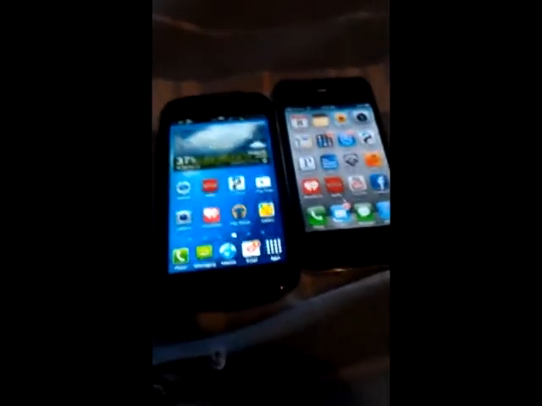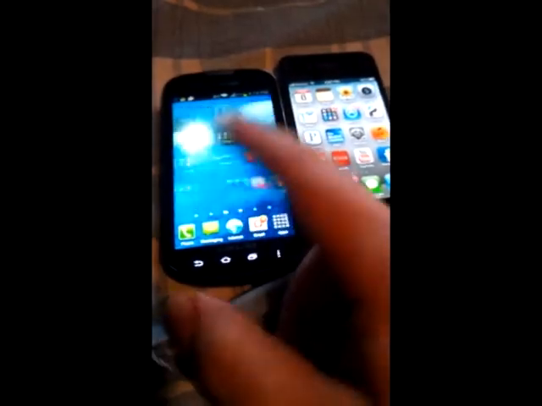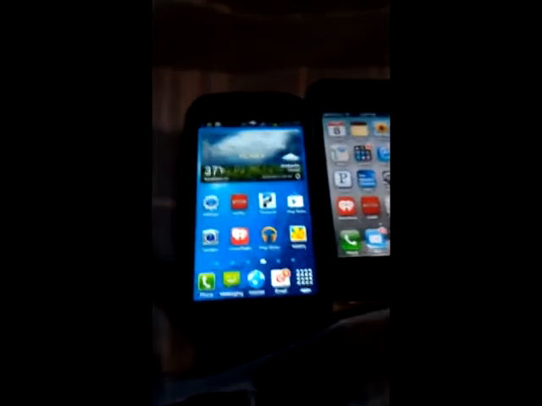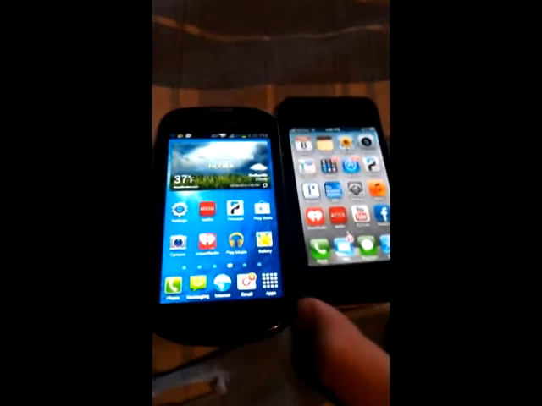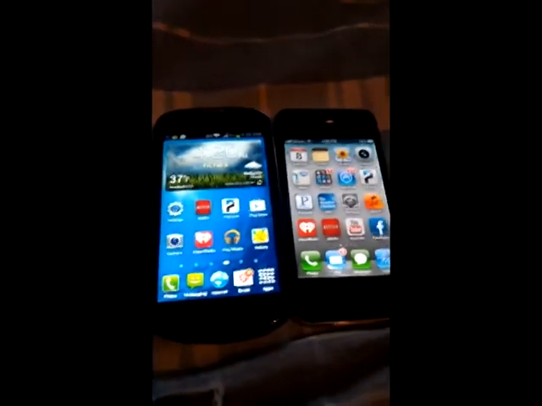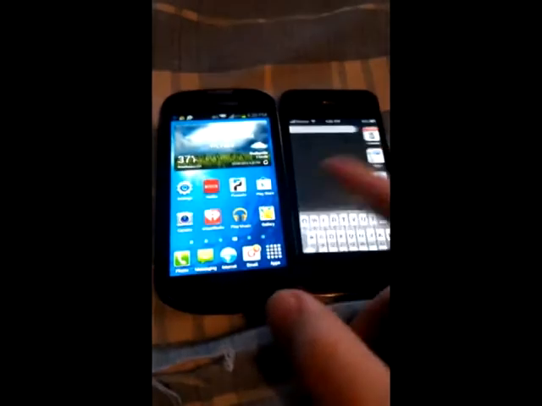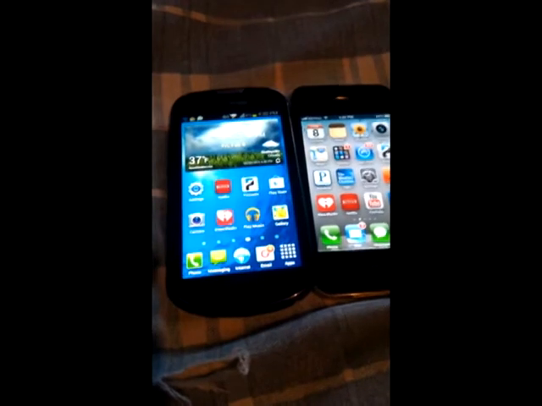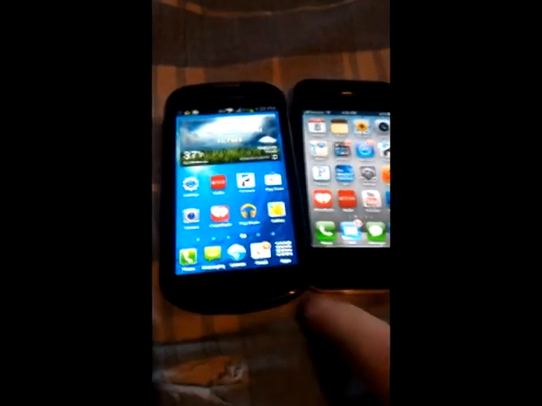But you have to realize your battery usage is going to depend on what kind of things you have running on an Android phone like the Stellar, like live wallpapers, that you won't be able to run on an iPhone 4, because those live wallpapers will run your battery down. So overall, it depends on what you're going to be doing, but the Stellar battery is better in this case. So this round's going to go to the Stellar.